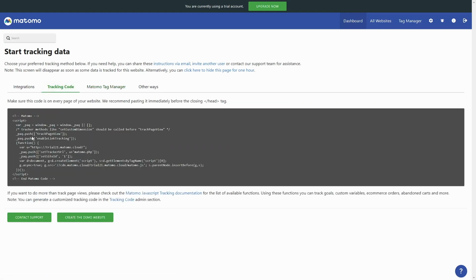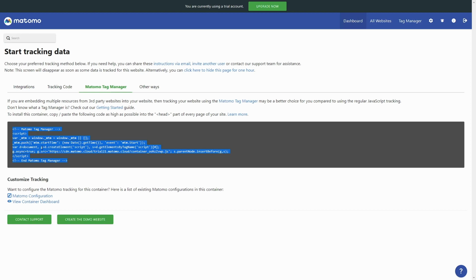The difference between the two is the tracking code is basically all it does is this tracking. There's some things we can add and take away from the tracking code, which we'll cover in a later video, but essentially all this will do for you is track your visitors. For the tag manager, it also does track your visitors, but you can also add tags and triggers that do all sorts of other things without having to involve a third party. If you want to create an event which triggers a goal or something like that, rather than get it all manually coded into the page like you would need to for the tracking code, you can do it all in the tag manager.